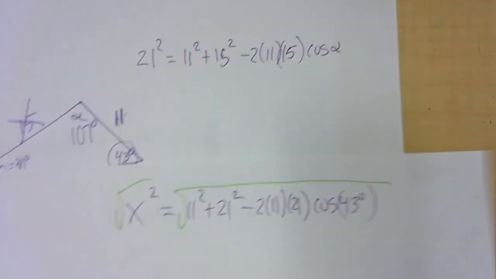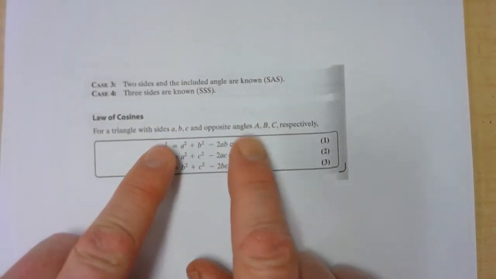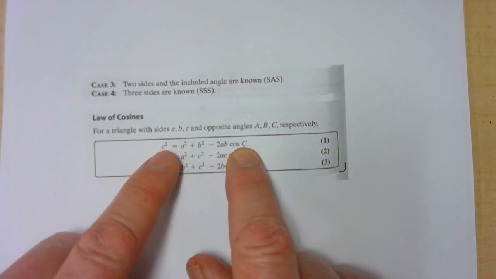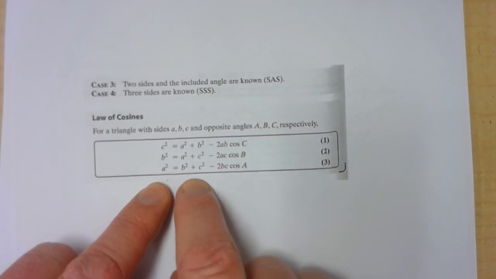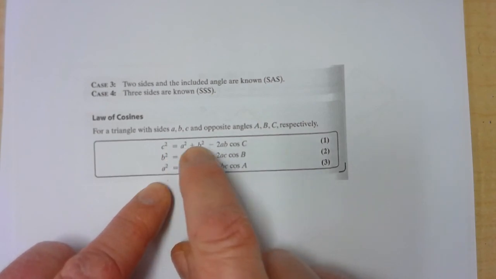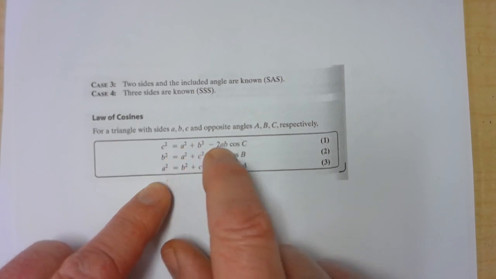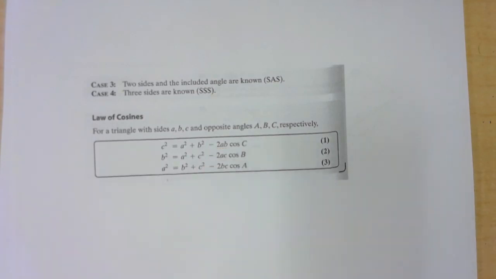So there, in summary, here it is. It looks complicated, but just focus on the angle and the side. Angle, side, angle, side. And then there's a lot of freedom here because addition could be in either order. You could do b squared plus a squared. And then there's minus, and then don't forget the 2. And then you can multiply those together in either order because a times b is b times a. So there's a lot of freedom with the law of cosines.